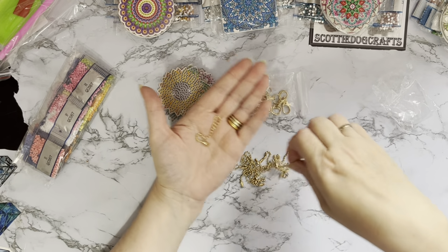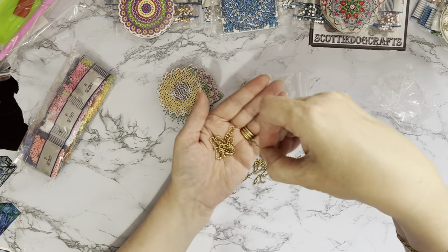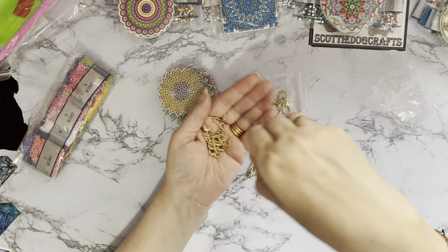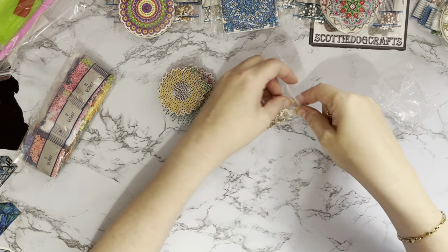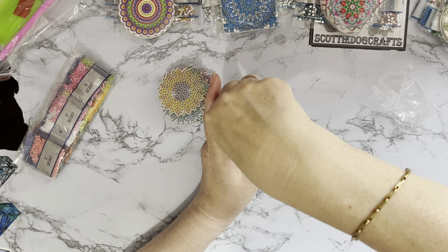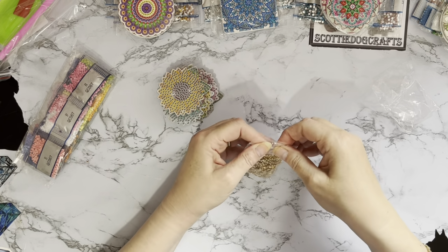So I've got 11, 12. So yay, 12 of your little chains there. Excellent, excellent, excellent. Yeah, they look better in there, that's okay.